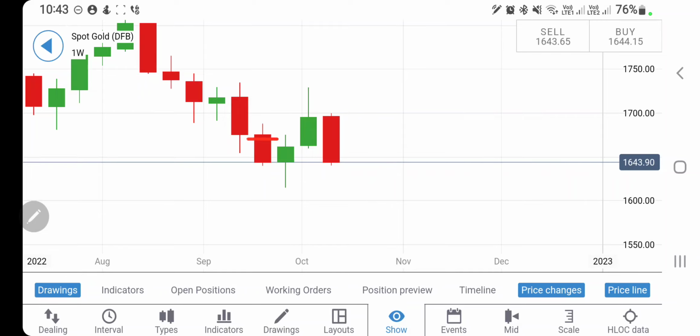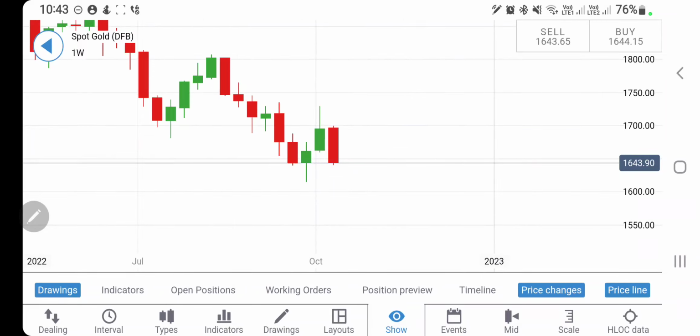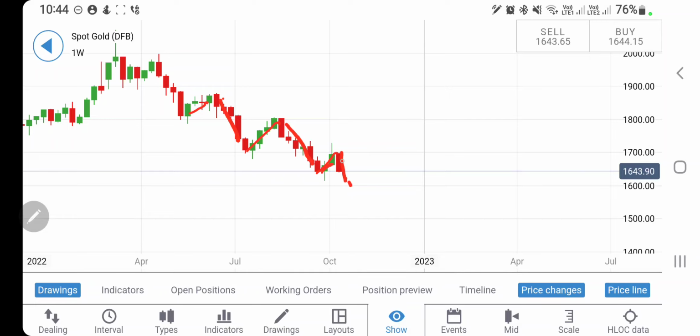Also, why could there be a second red candle? See, one green candle, a couple of red candles, a couple of red green candles, another series of red candles may arrive here, may be seen here. And this is how gold has been trading so far: a retracement, then a sharp drop, retracement, then a sharp drop, retracement, and again a series of drops. See, this time it is turning out very fast, and in just a couple of weeks of green candles, it is trying to move again on the downside. Hence possibly it is trying to speed up the downward movement.